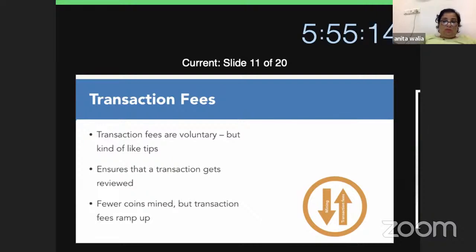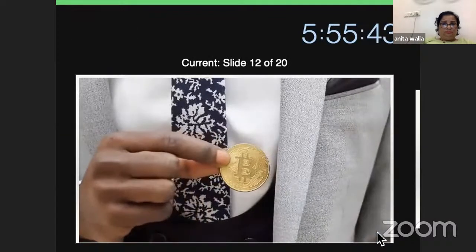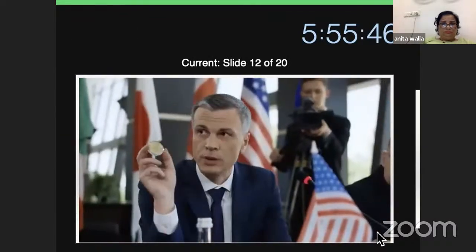Mining goes down over time, transaction fees ramp up, and the auditors keep on running the system. The idea is that Bitcoin over time is supposed to become very large, with a very big community of users. It will be self-sustaining. Recently, I think in 2018 or 17, I don't remember, Facebook also launched Libra. It's a non-profit organization based in Switzerland. So it's going to grow. Bitcoin has been one of the most talked about investments over the past couple of years.